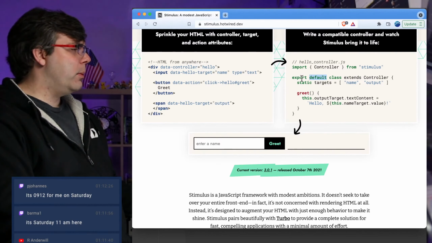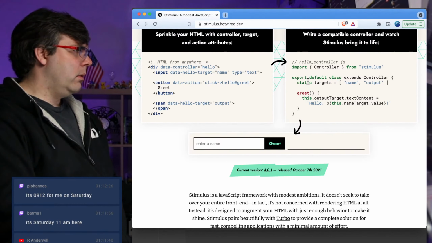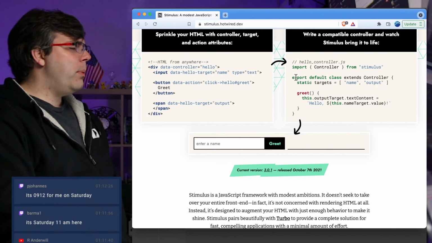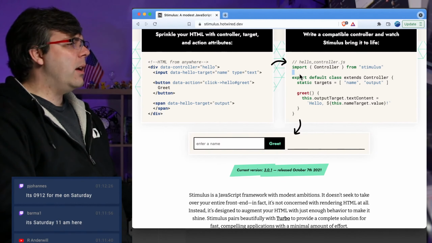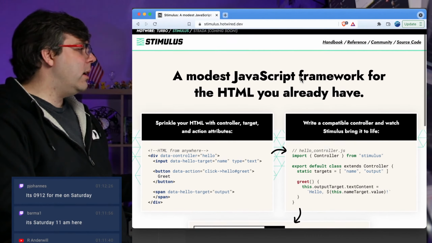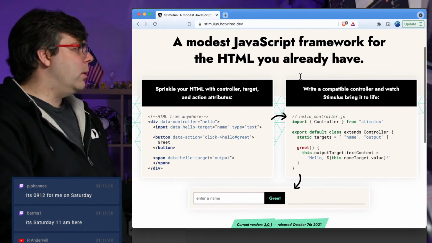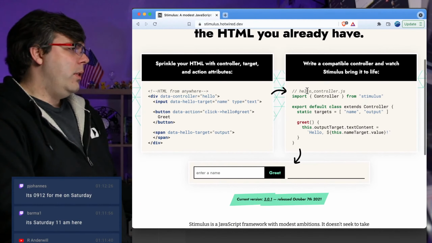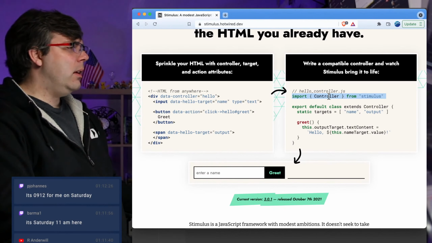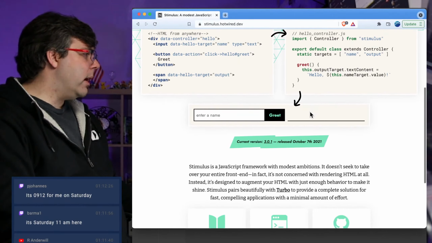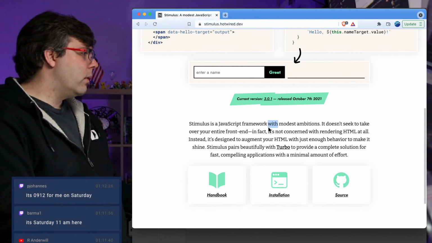I don't like default exports. And one of the problems with the export styles is I don't like the import export stuff. Just use require unless you're in an environment where that doesn't make sense to do, which I guess if you're in the browser, this can work. But again, whatever, that's a different ball of wax. But yeah, this looks kind of cool.